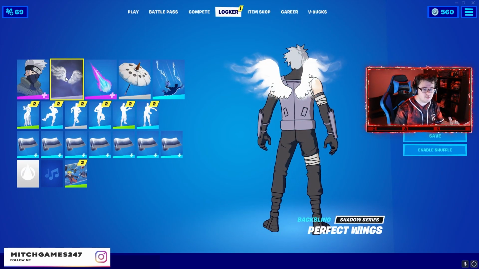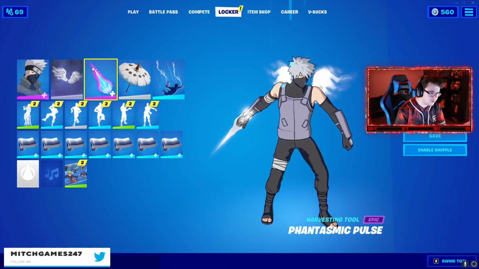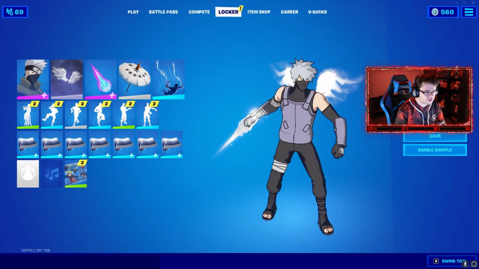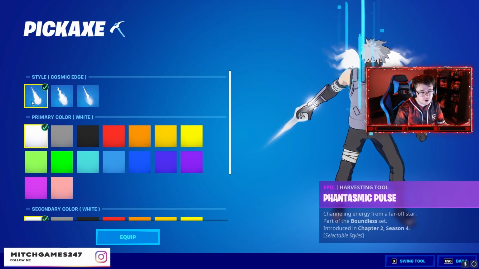We're going to be going with the perfect wings. I really like that these are actually cell shaded as well on the bottom there. So it comes out looking really, really nice, honestly. And then next up, we're going to be using the Phantasmic Pulse with the white there. I honestly think that looks really cool. You could change the color if you wanted on this to make it whatever version you want. Personally, I like the basic version here.